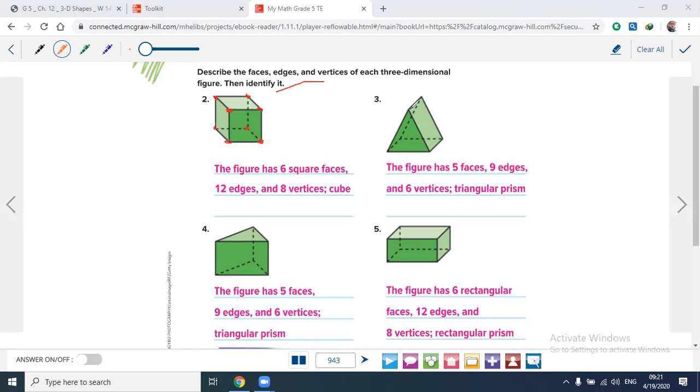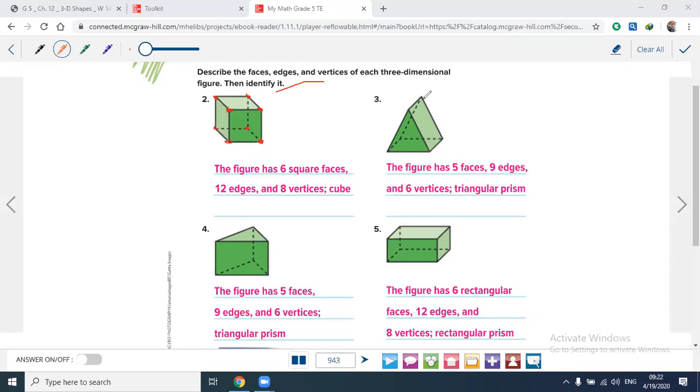At the beginning you can count the number of vertices. It will be easier to count the number of edges. If you determine the vertices, it will be easier for you to count anything. Here there are 8 vertices. Now I can count 1, 2, 3, 4 this side, and 1, 2, 3, 4. Okay, 4 lines at the top, 4 lines at the bottom, and 4 lateral lines or sides, 1, 2, 3, and 1 inside there. So the total is 12. And the faces, it looks like a box, has 6 faces.